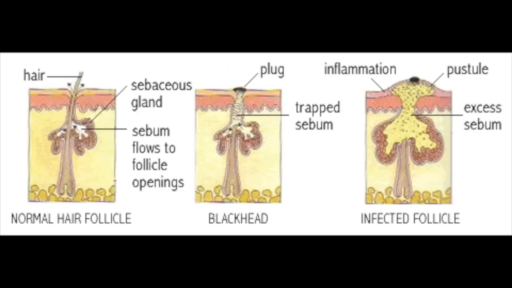First of all, a pore is simply put the opening of skin where your hair follicle, where your hair comes out. We have about 5 million of them on our entire body. And attached to that is something called a sebaceous gland. The sebaceous gland is responsible for producing something called sebum. Sebum is an oily substance that conditions that hair follicle, it conditions our skin. Super important in our general skin survival.